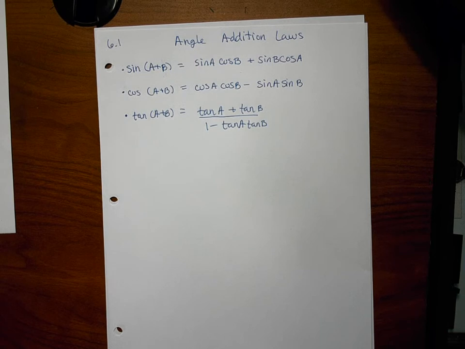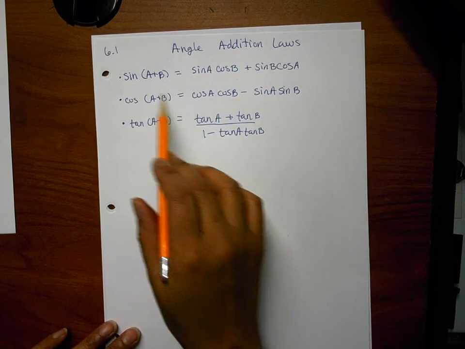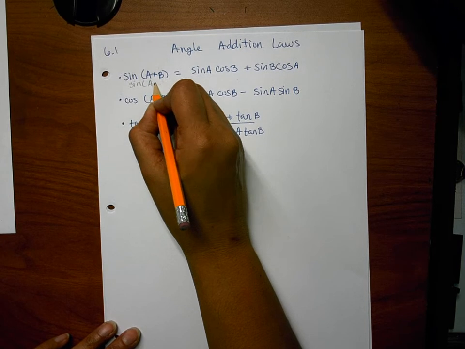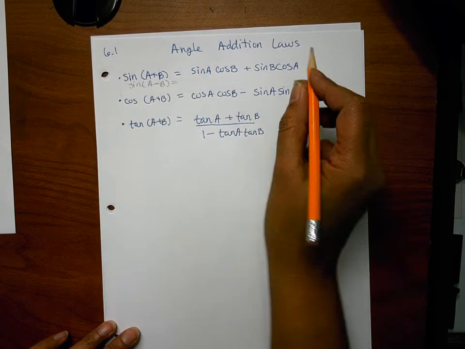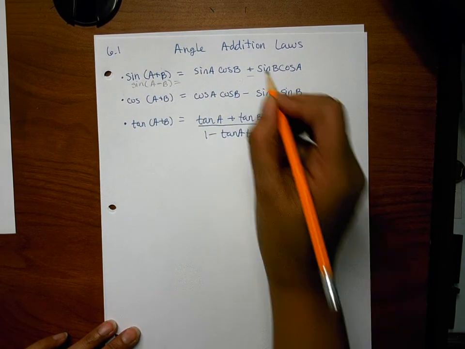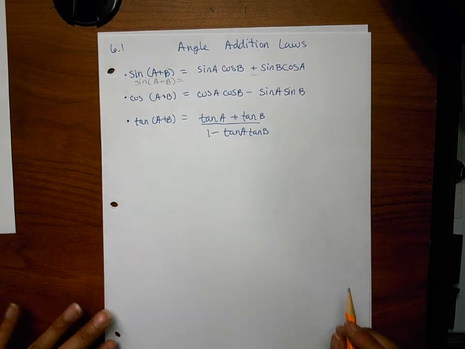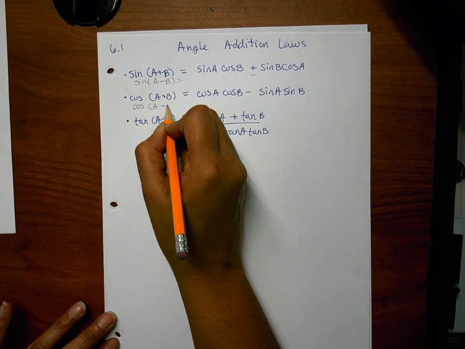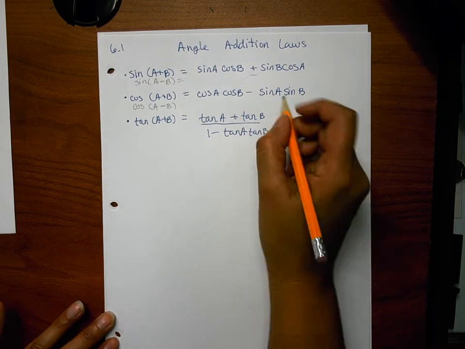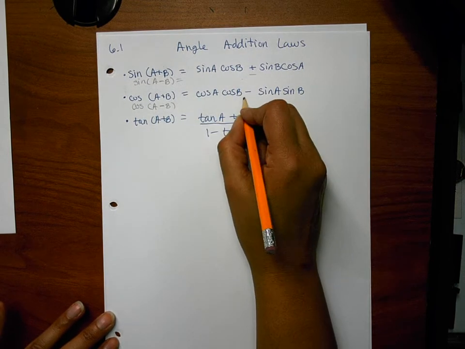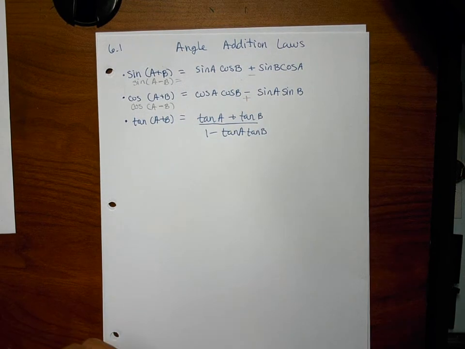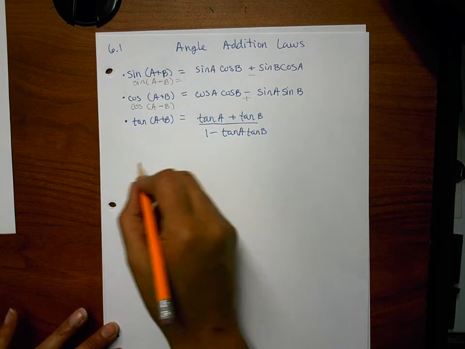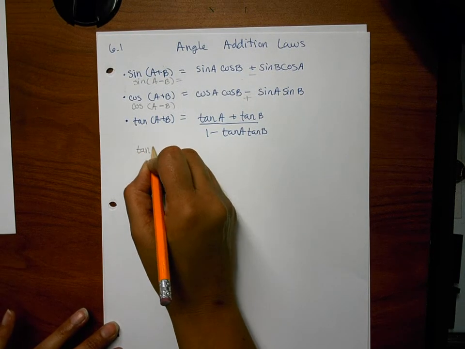Okay, so what you will need to know is there could be minus signs here. The sine of A minus B might happen. Everything stays the same except that sign right there is minus. This one here could be cosine of A minus B. Everything will stay the same except that sign will be plus, because remember, cosine works with the opposite. So that's how that one works.